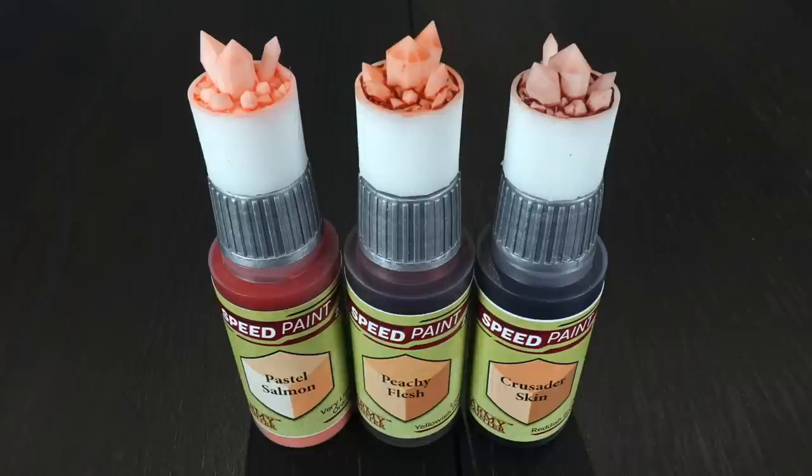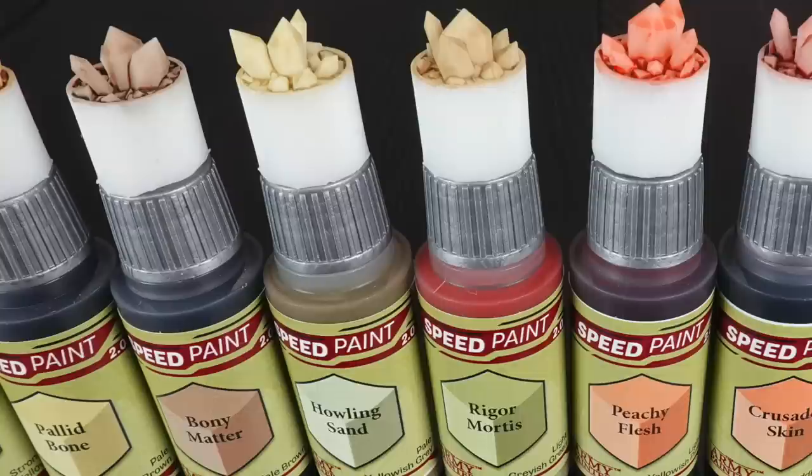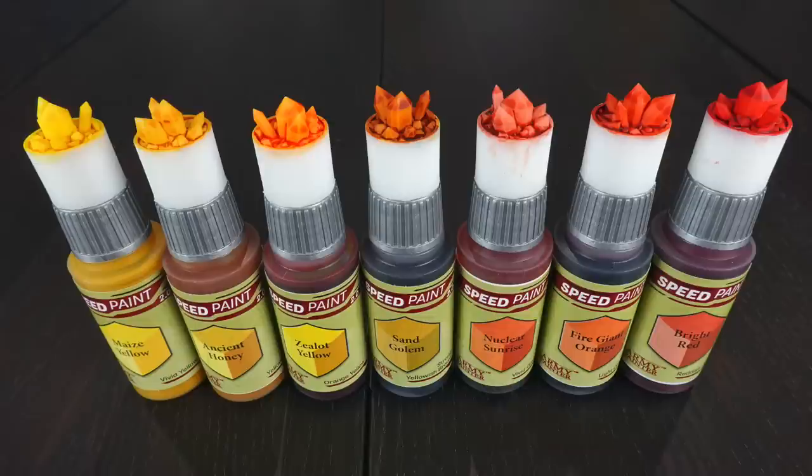Next I'm grouping together the pale, yellowy, sandy colors along with fleshes — yellowy pales, browny colors, ready colors — these are all quite pale or light skin tones. A bunch of these were available in the mega set, and this time we've added Howling Sand, a beautiful addition, and Rigor Mortis, equally beautiful. They're very close — one has a reddish-green quality and the other is more yellowy. Moving on, there are also lightish skin tones to choose from, and putting them all together you can see the big variation in lighter skin tones available.